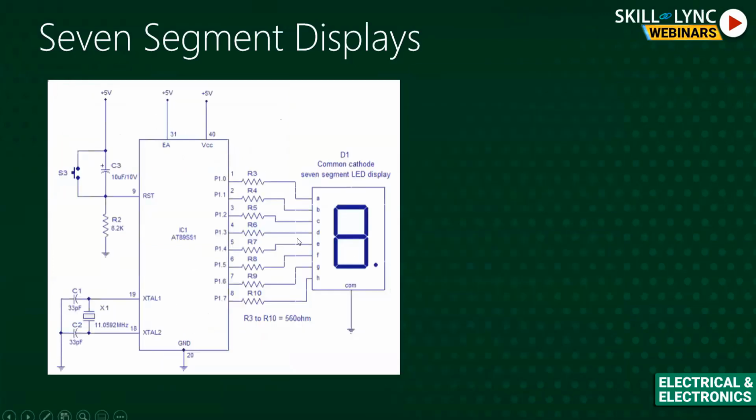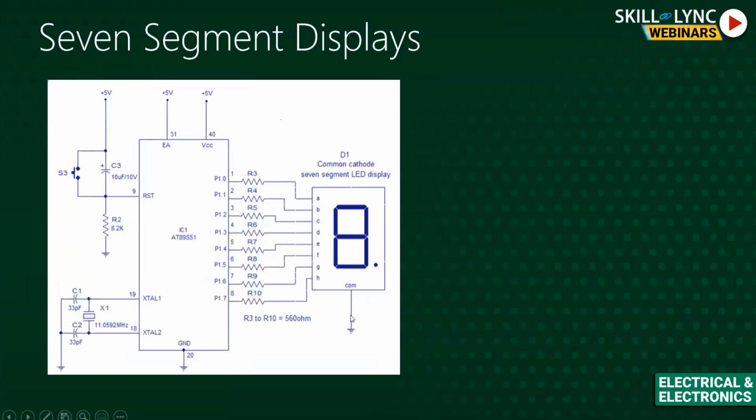So let's consider the interface diagram for the 7 segment display, where we have, let's say, common cathode configuration, and here I have port pins which are being configured. I will be sending one pulse, like one high value, to that particular pin to make the LED on. And here the common is connected to the ground.